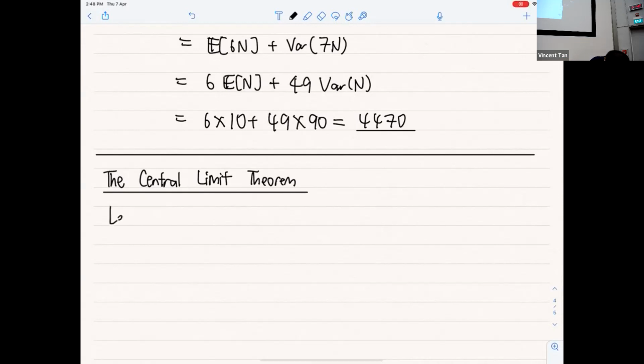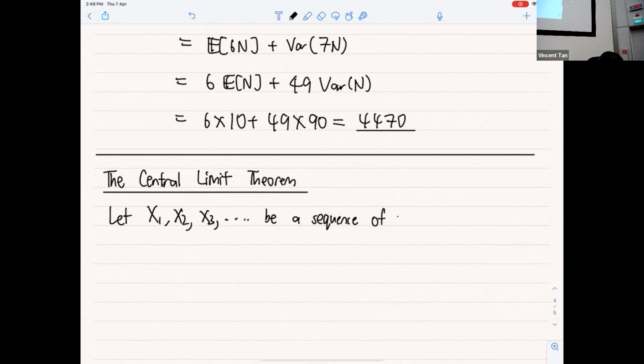Okay, so let X1, X2, X3, ... be a sequence. Sequence in mathematics means an infinite collection of objects indexed by the integers. You may have heard of a vector. A vector is a finite collection of numbers. A sequence is an infinite collection of numbers, if you wish. Sequence is a technical term.